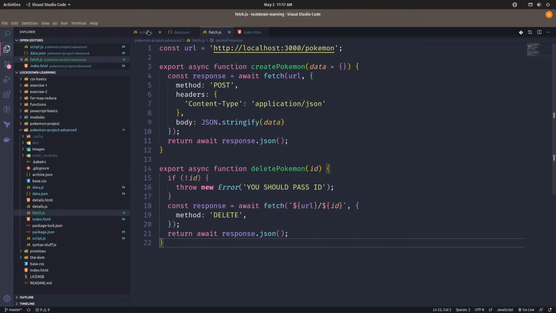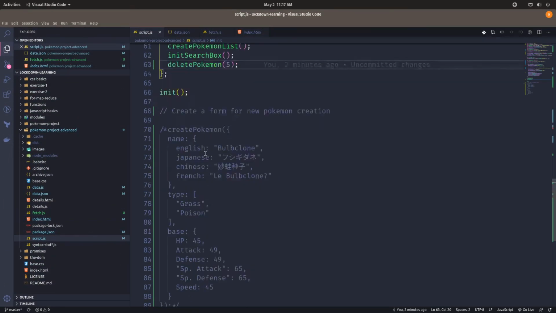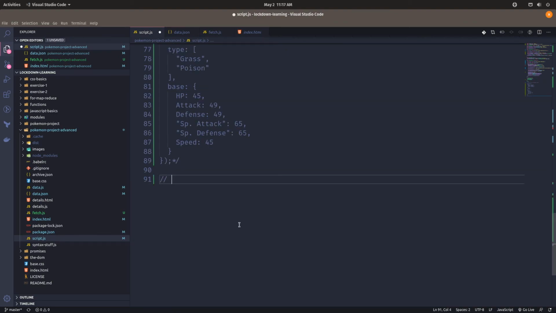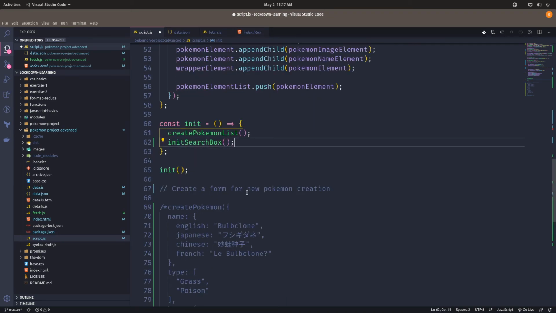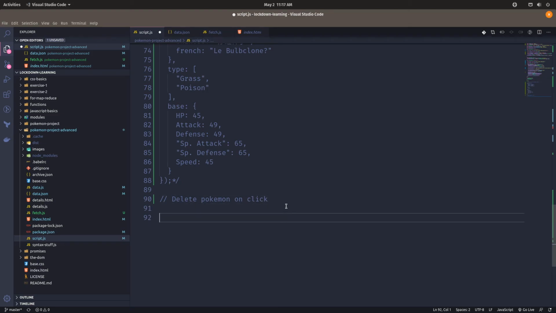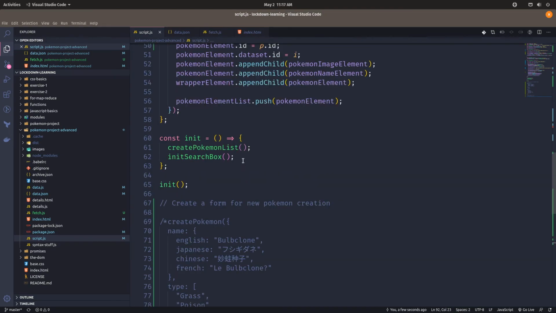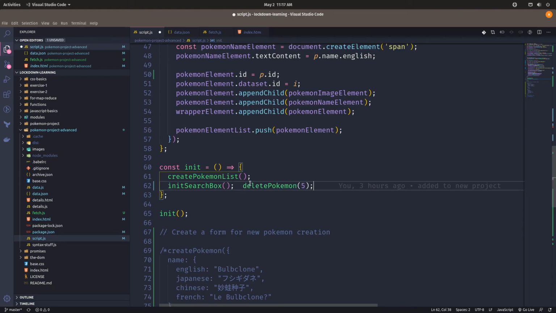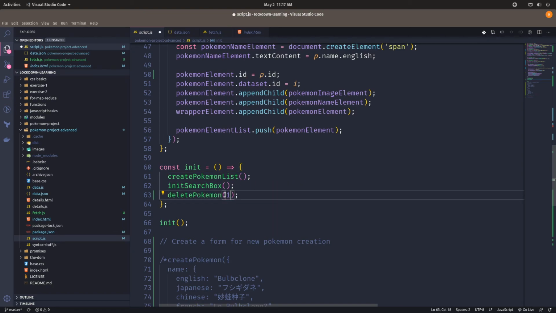So actually what we can do here is deletePokemon on click. So every time you click a Pokemon, you can delete it with this. The problem here is that you've seen we tried to delete the Pokemon on 5, but we can try it again with 10 or 1.